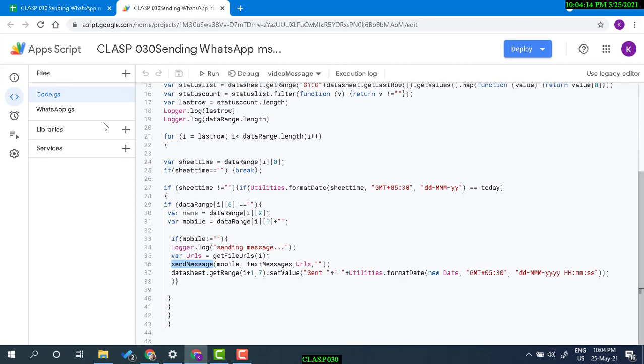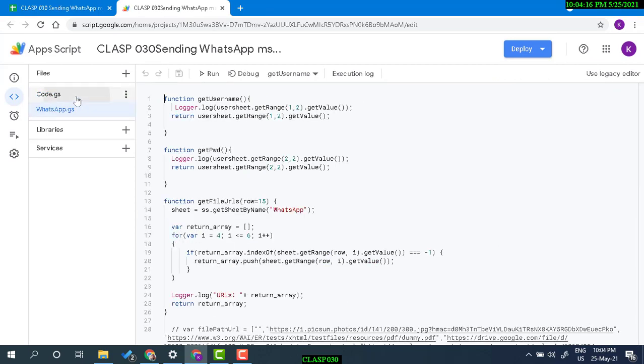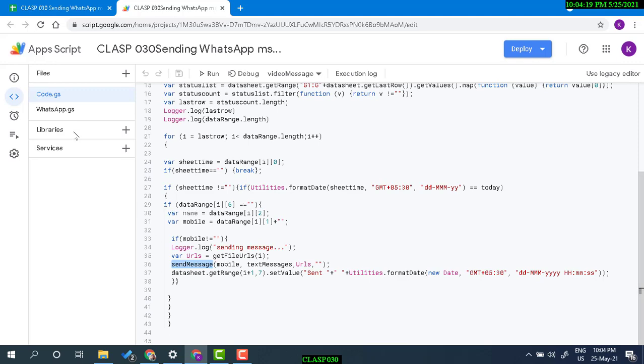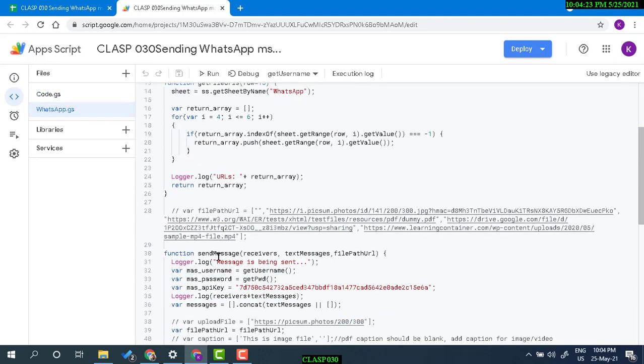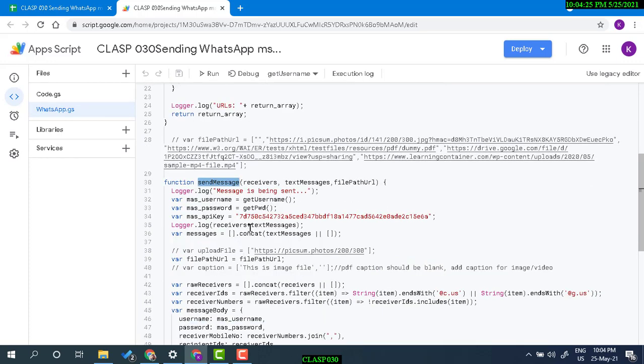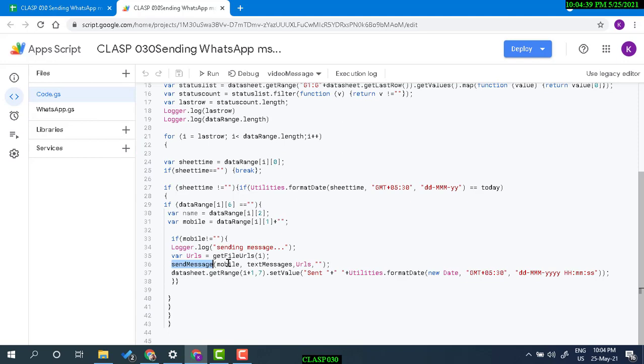Right, so this function is being called from here. Send message is this one. Okay, and send message has 3 parameters. So it has a receiver number, text message and the file URL path. Okay, file URL path is the array. Okay, the array is being created here.